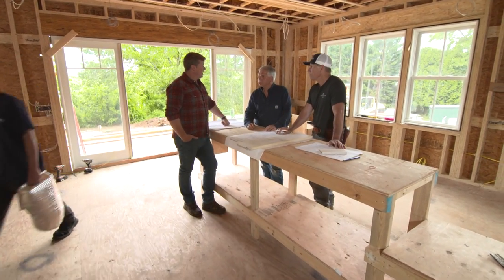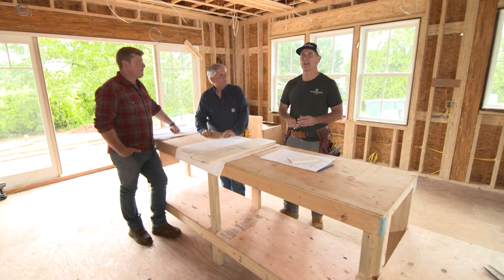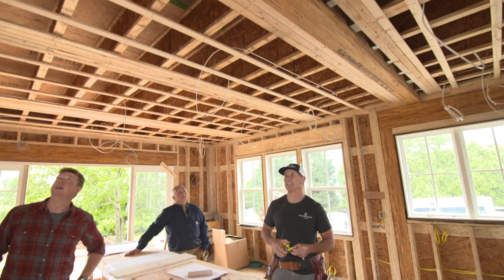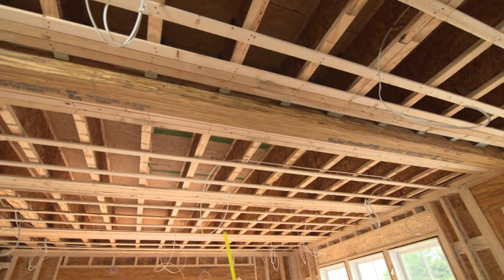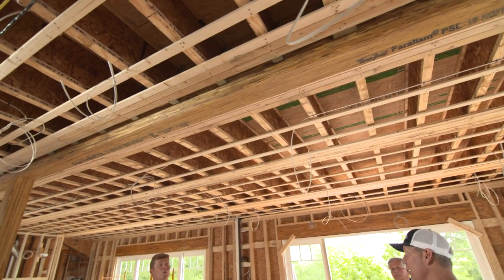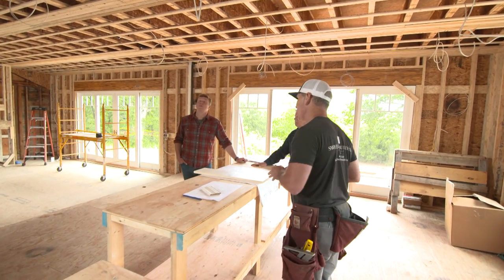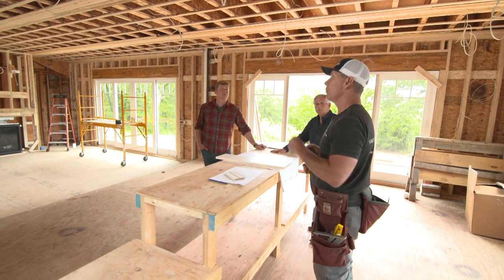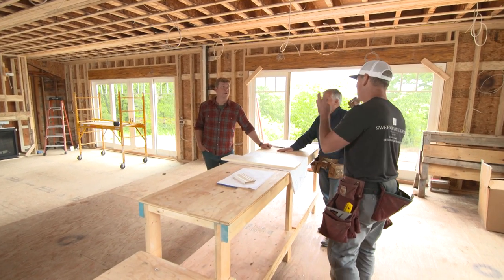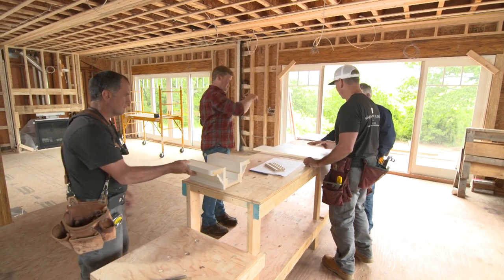So you guys are thinking ceilings today — coffered ceilings, and a lot of them. What we started with was this beam we put in. It's an 18-inch beam that holds the second floor. The problem is it hangs down into the room four inches. That defines the space between the living room and dining room, but we need to use the coffered ceiling to disguise that beam, and we're going to create a system to do that. So coffered ceiling from this beam going this way — exactly.